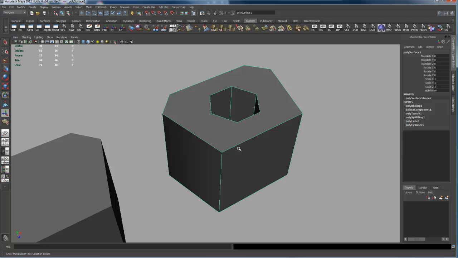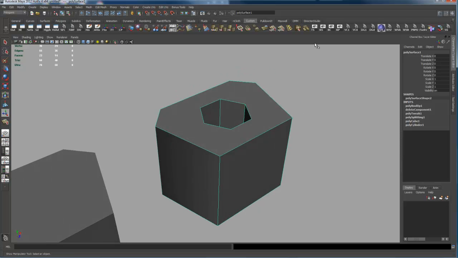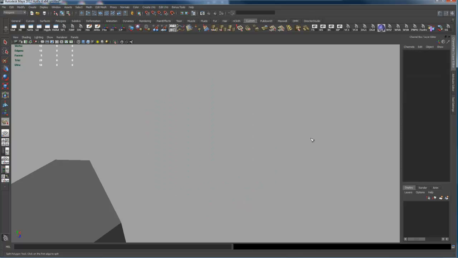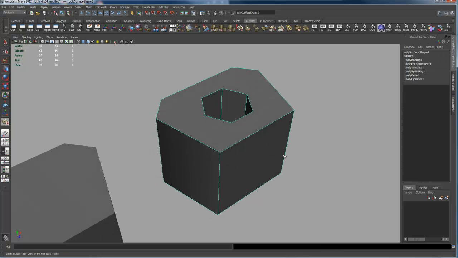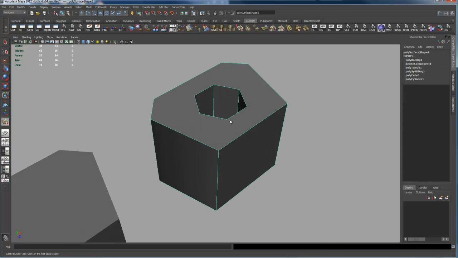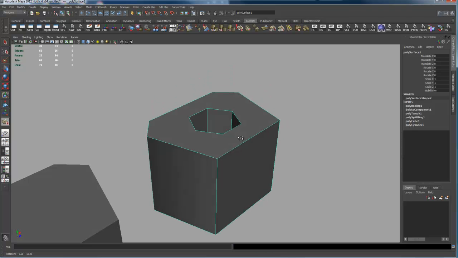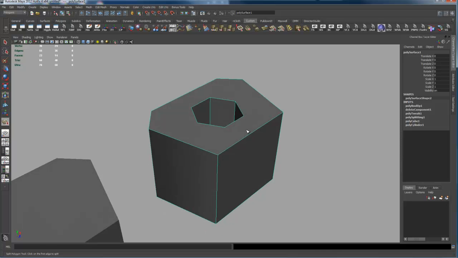And that's why when you come in here and you try to do the split like you're doing in the video, the faces go all crazy like that. If I was to back this up, another clue to what's going on here is if I try to start the split from here, Maya actually says you can't start up on a hole. I can't start the split tool on a hole. So it's seeing this as a hole in the surface.